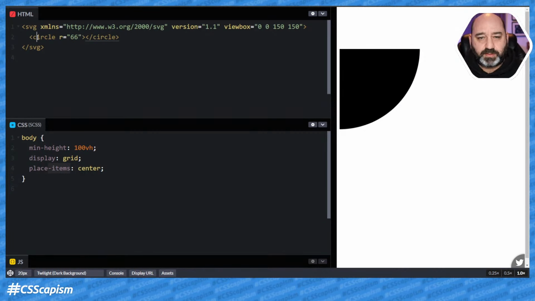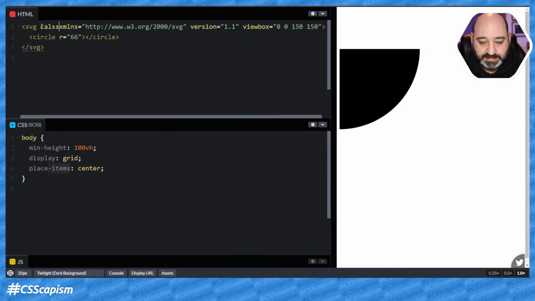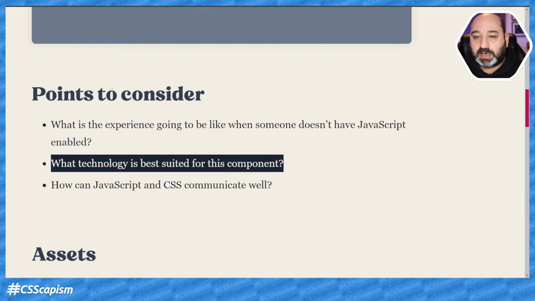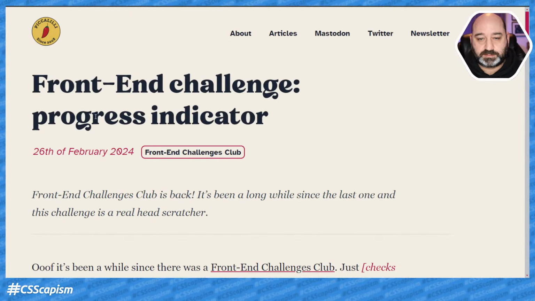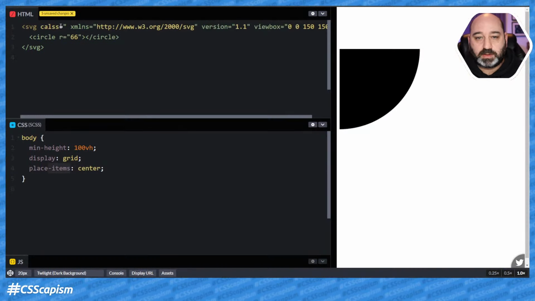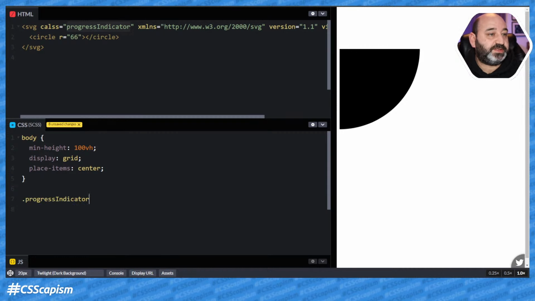Actually, before we start, let's add a class here. Let's work as we should. I'm just going to call it progress-indicator. Okay, now let's give this progress indicator a width.